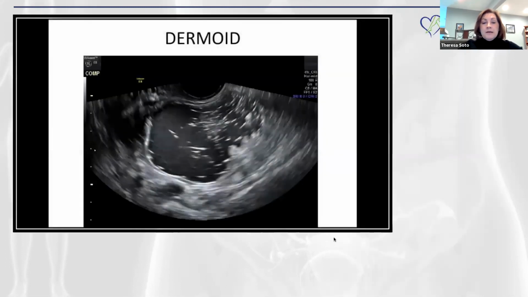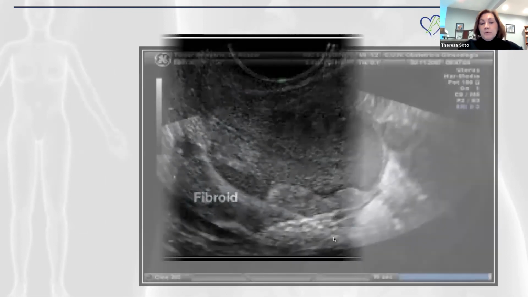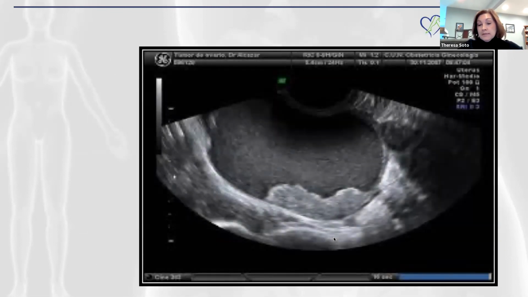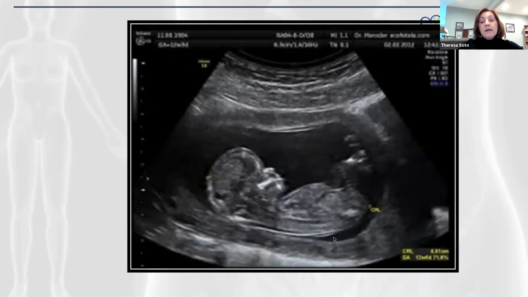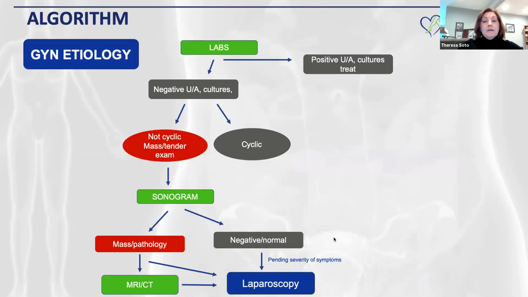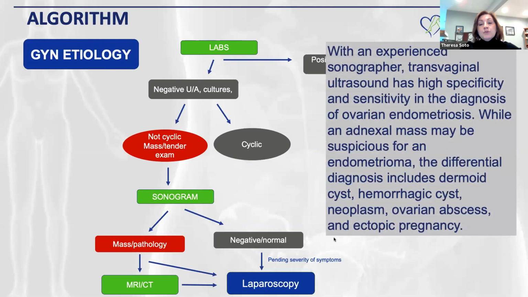So we do our ultrasound, you can see dermoids, fibroids, complex masses, carcinomas. These get in the way every now and then, you have to kind of reroute. But for the most part, once you get down to your ultrasound, if you see some pathology, if you see a mass, most of us, depending on how good our sonographer is, can trust when something looks more like endometriosis versus a suspicious adnexal mass.